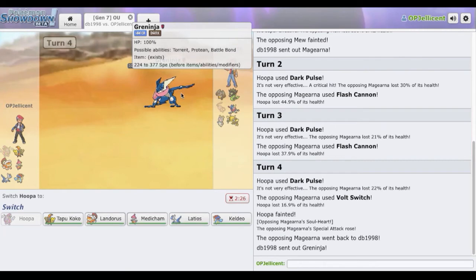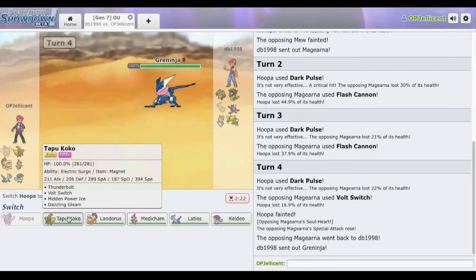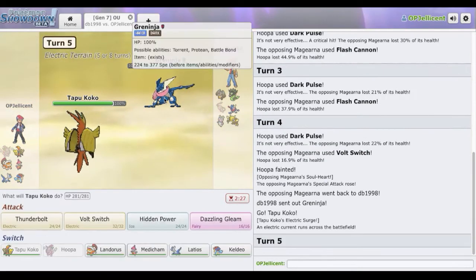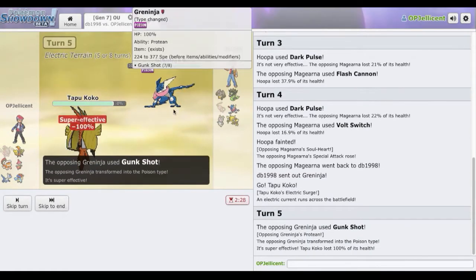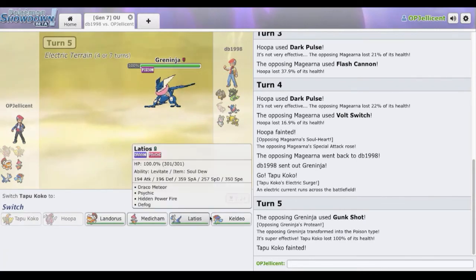And honestly, he's really weak to Keldeo. I'm just going to go right out into my Tapu Koko, which seems like an alright play. Yeah, we'll go down to Tapu Koko right now, and just go right for the Dazzling Gleam, see what set he is. It will be able to hit pretty much everything, as he is actually Scarfed with the Gunk Shot, so a little bit of a choke there on my part, but we know he's locked in.